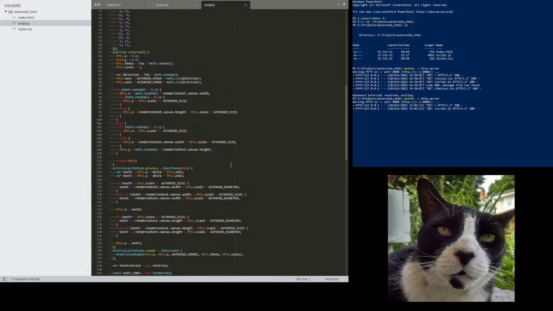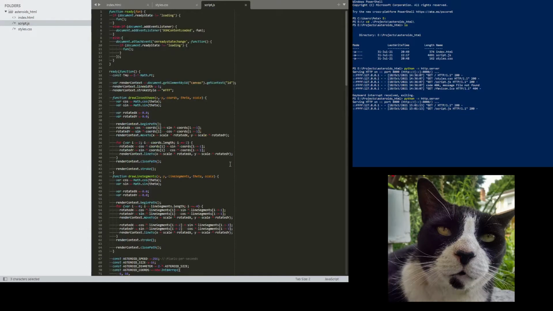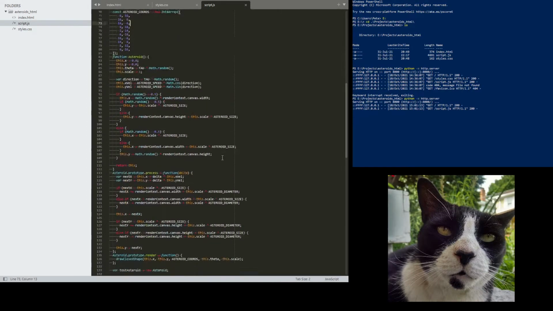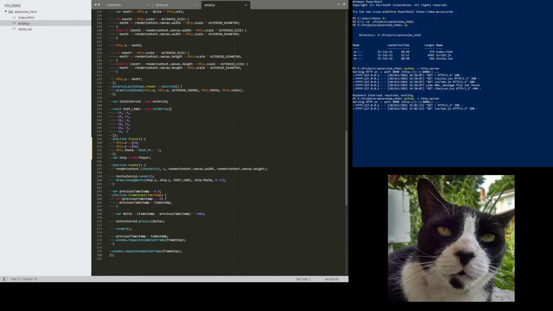I think we also should instantiate the player in the middle of the screen, which I think is how Asteroids works. So I'm going to change that to use our render context. I can auto-complete it. And we can get the canvas width and the canvas height from it.